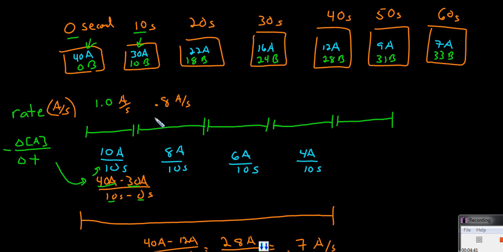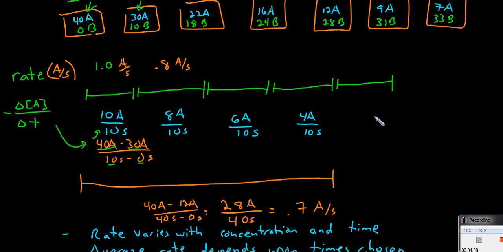Now, this average rate is not the best way of describing the rate of reaction because it is dependent upon how you measure it. Now we saw that if we measure this rate in intervals of 10 seconds, we had a rate of 1.0, then 0.8, then 0.6, then 0.4. But if we discussed a larger interval of time, say instead of 10 seconds, 40 seconds, then we can actually see that this average rate was 0.7, which is not actually an average of 1.0, 0.8, 0.6, and 0.4. Yes, average rate is not the best way to describe the rate of reaction.